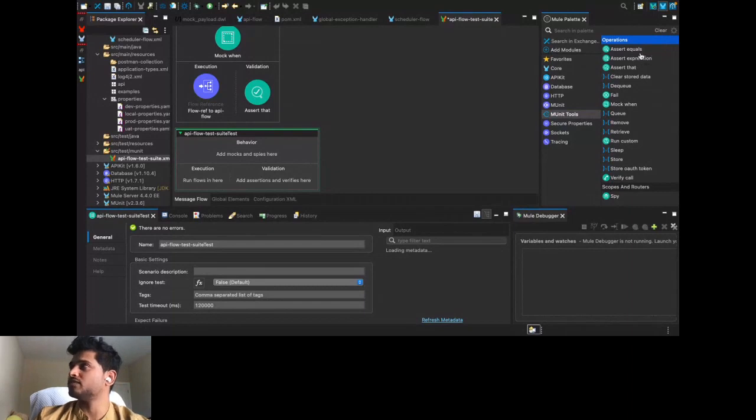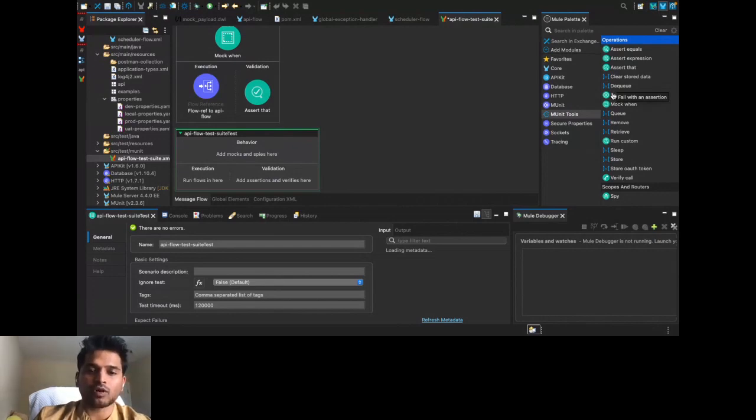These three go here in the validation, right? And then we have clear object store data, and then dequeue. If you are using queues in your API, then you can use this dequeue. And fail. Fail allows you to fail your test on purpose.